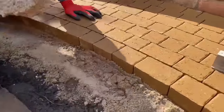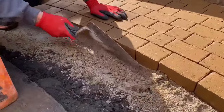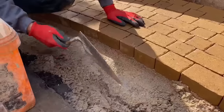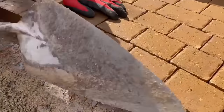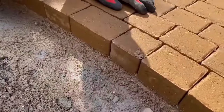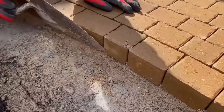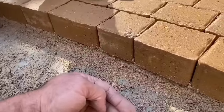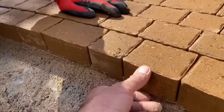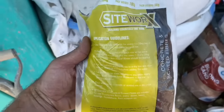Okay, so these have been knocked down. Jacob's just getting rid of all the excess sand from the side so we can get a good haunch on it. And then once he's done that, what we'll do is just run our finger underneath about 10 mil, scrape that away, Jay, that way. The reason for that is when we put the haunch in there, it'll just lip under and catch the underside of this block. So these are the fibres we're going to be putting in the mix, full bag of that into the mix.